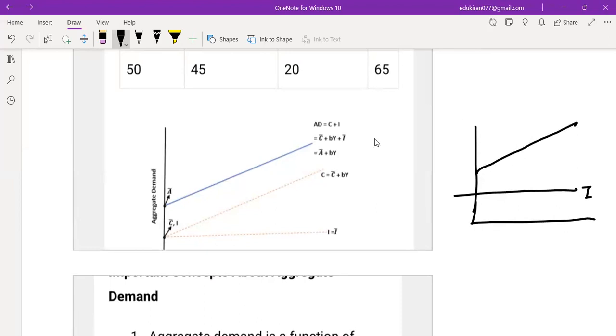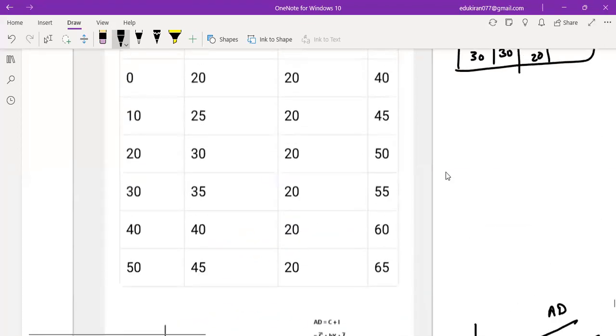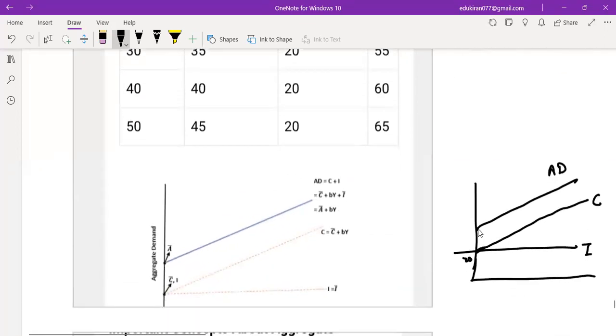So this is the C and I graph, you don't need to write this. This is your consumption, which will start from here. When you add both the things, this will be your AD. This is your C and this is your I. Both will start from the same point because it is 20 and it is also 20, the first point. But your aggregate demand is 40, that's why it is starting from this point. So you can make it like this: 10, 20, 30, 40, 50.